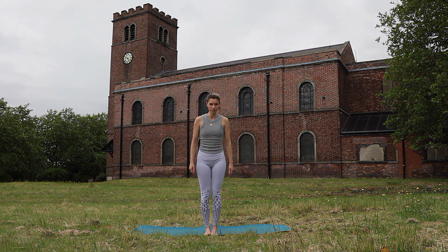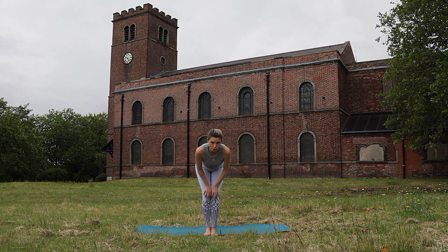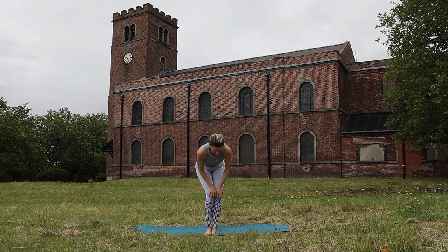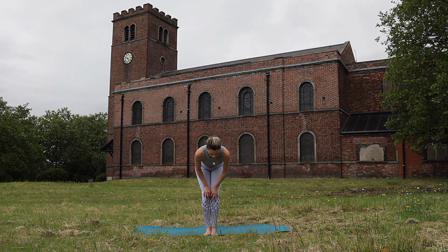Great. Okay, feet and knees together, hands on your knees. Go for some little knee circles. We're mobilizing the ankle joints. And reverse. These don't need to be big.